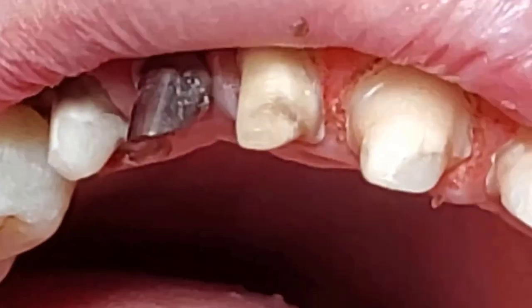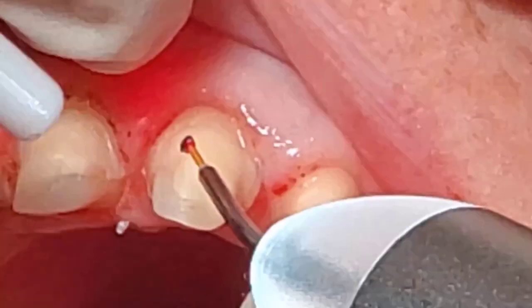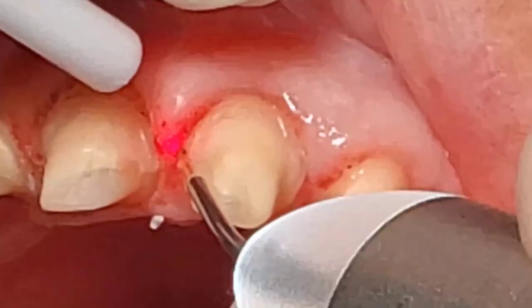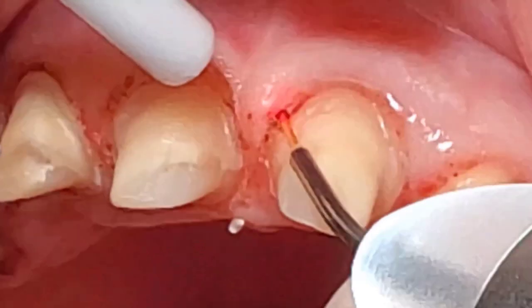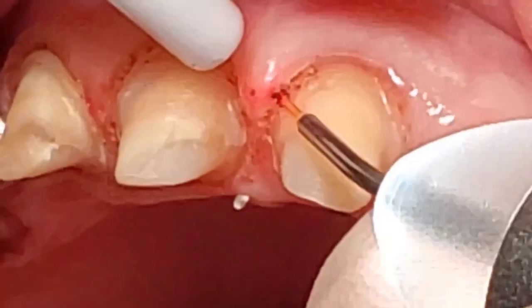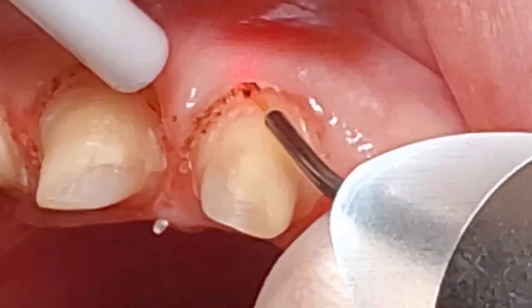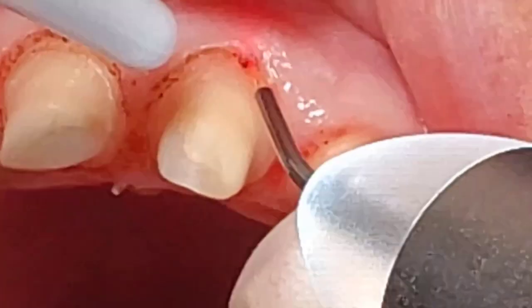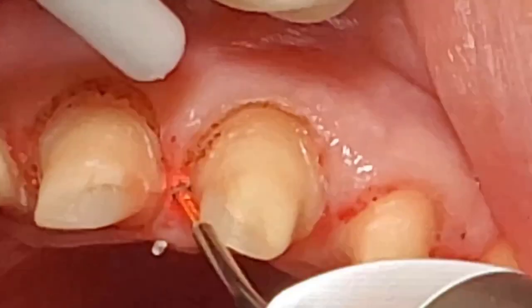Now I can drop my margin. I can do whatever I want to do here to get me to the finish line, so to speak. Now we're at 980. Just for demo purposes, I use the 980 to show you. You likely won't be able to tell the difference in cutting. 980 is 0.6. Again, even here, you don't see any bleeding. It cuts. You do not see any bleeding.